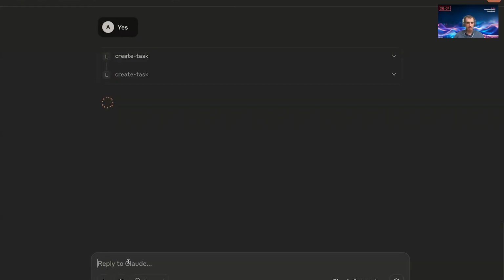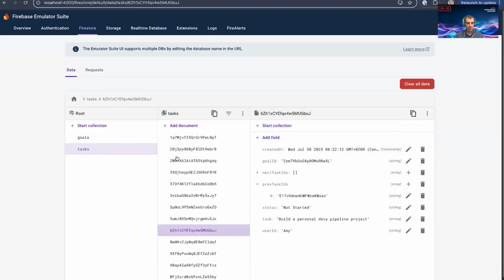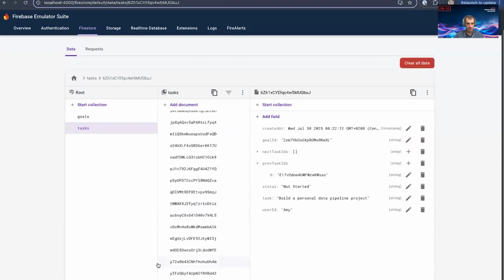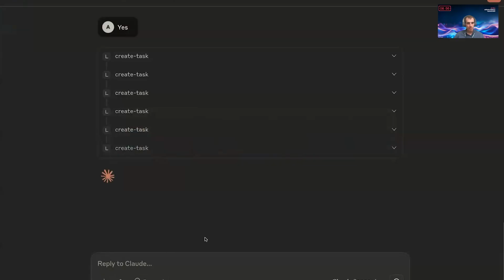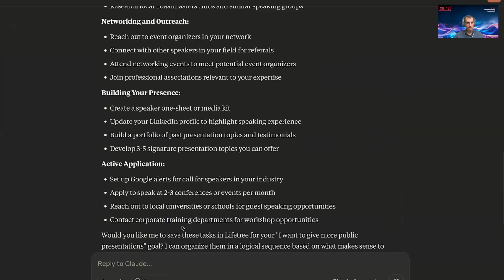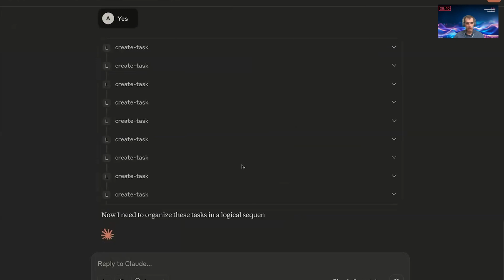And as you can see there, it's taking its time. While it's doing this, you can actually come here and see the thing growing. It's already writing in my local database. Yeah, it's taking its time, so you need to be patient with it. Now it's organizing them in a logical sequence.